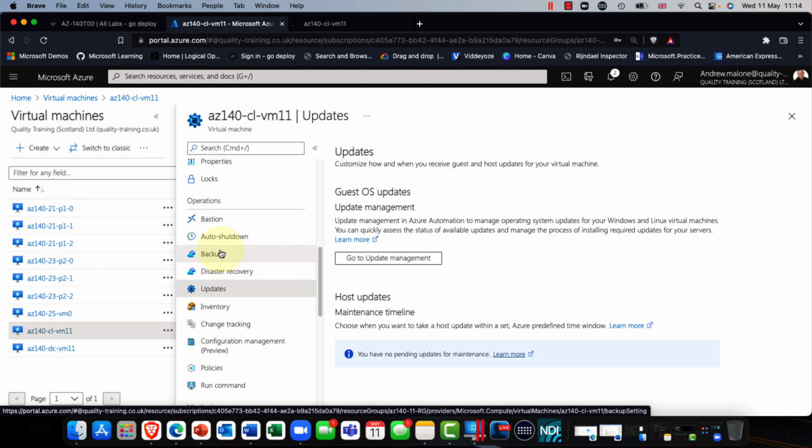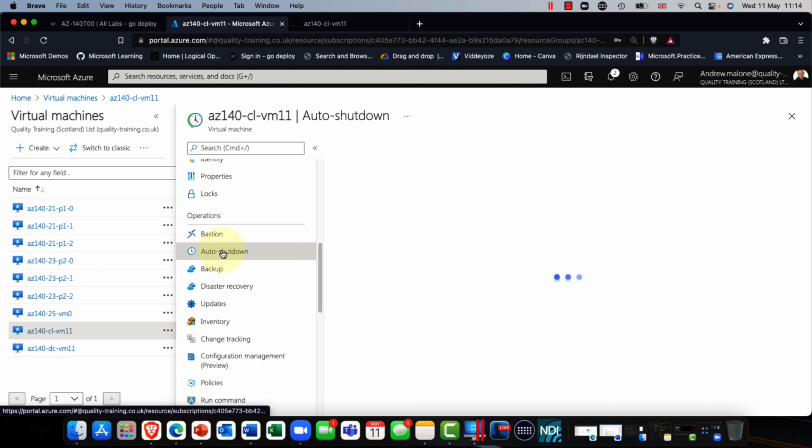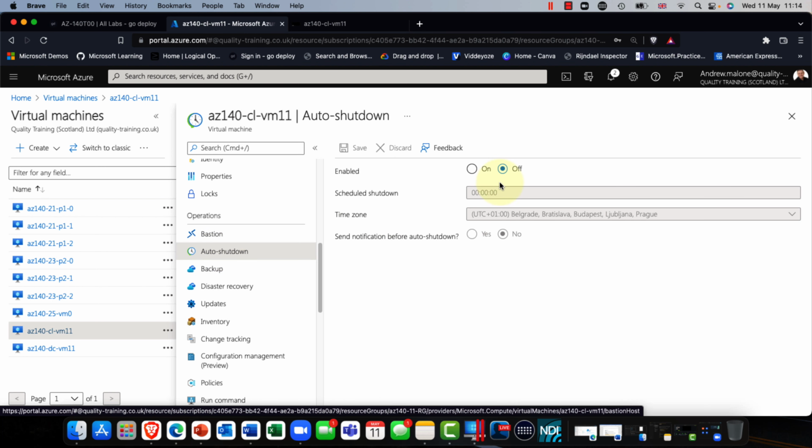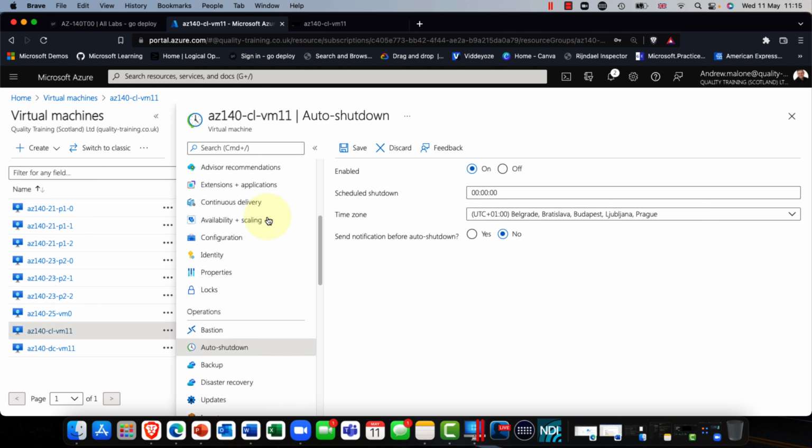You may have backup options within Microsoft Azure. And again, I'll talk about these in the future. One really useful feature to save you money is you can switch on the auto shutdown option. So you can put in here the time when you would like the machines to shut down. And that will save you an absolute fortune, by the way.